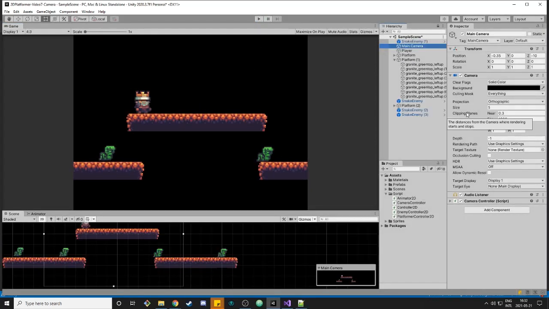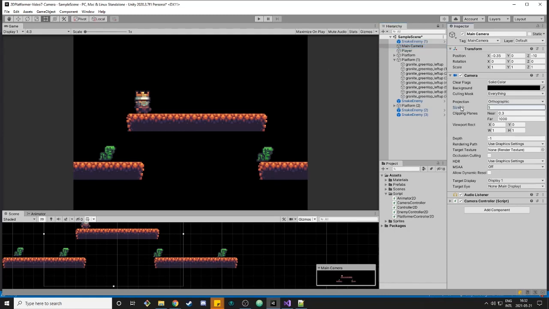We also have to consider the size of the camera, or the orthographic size, since we're currently in orthographic projection. Orthographic projection means that we have a certain portion of the world visible, defined by the height and width of the camera, or by the size and the aspect ratio. So currently the size of 5 means that from the middle of the camera to the top, it's 5 units in the world.